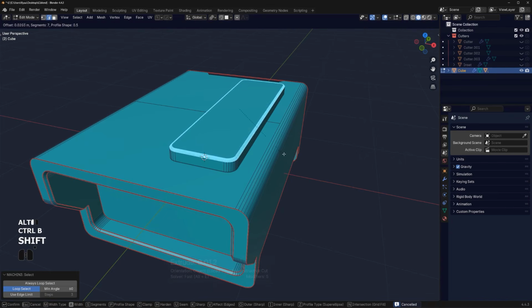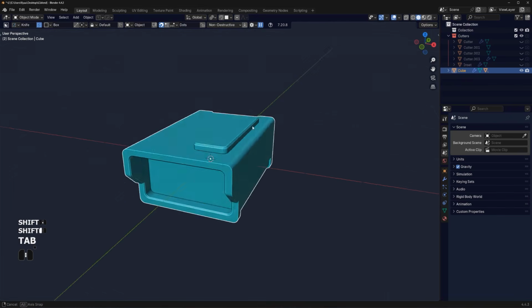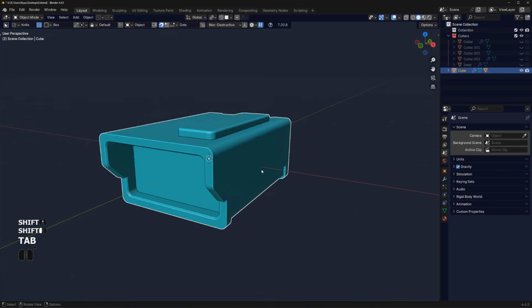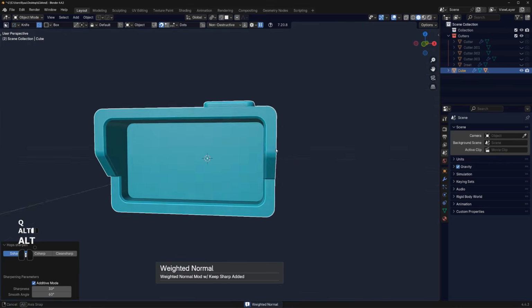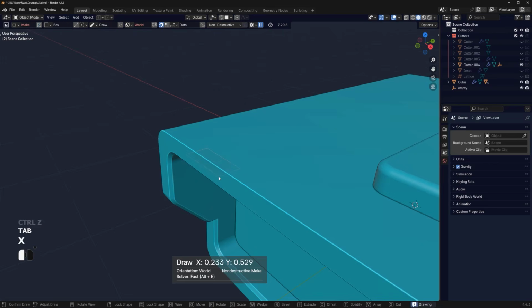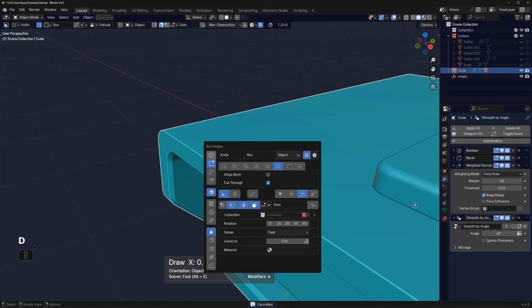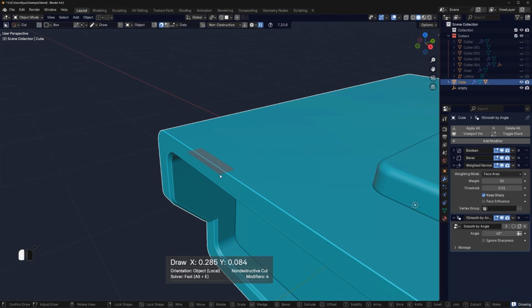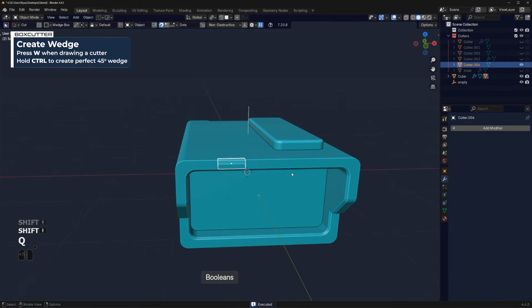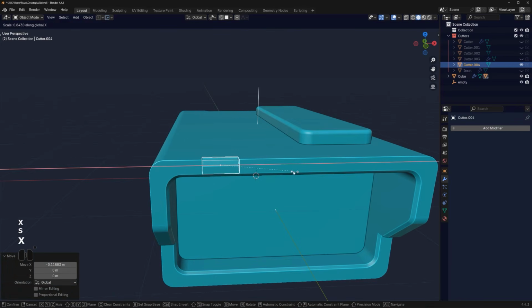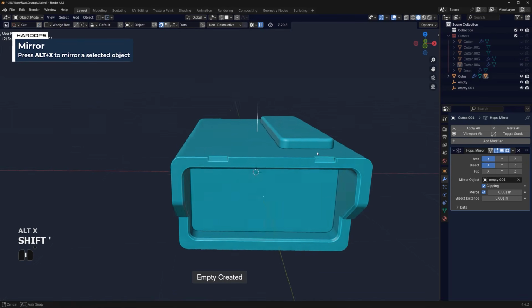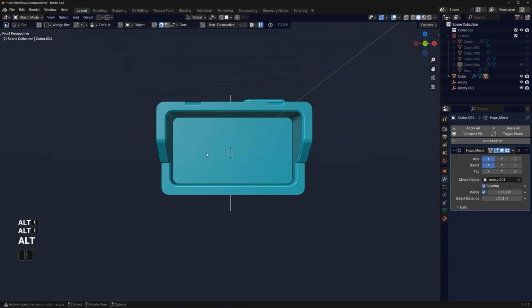Chamfer I think is gonna be fine. I think bevel is gonna be better. Yeah, it just makes more sense. Cool. Now here in the front we could also create some cuts. So let me actually run, what do you call this, a wedge cut here. There we go. That's probably better. GX, actually make it smaller, and then mirror. Yeah, that's much better. We could actually have the same thing on the bottom.